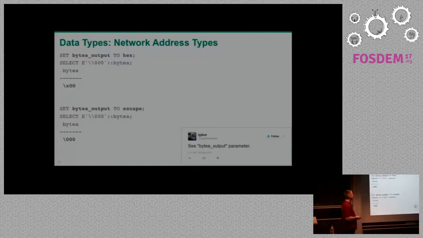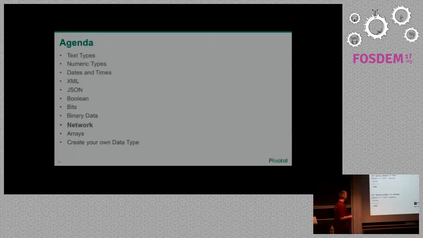But Postgres has two different types of presenting binary data. The old format is escape. If you set bytea_output to escape, you see we get escaped values here. But it's very hard to parse because this can be anything from 1 to 3 or no escaped values. So a while ago they changed it to hex format where every value is a 2 digit hex value. Actually, it's 1 byte. So they all have 2 digits. It's very easy to parse, and it's quicker, by the way.